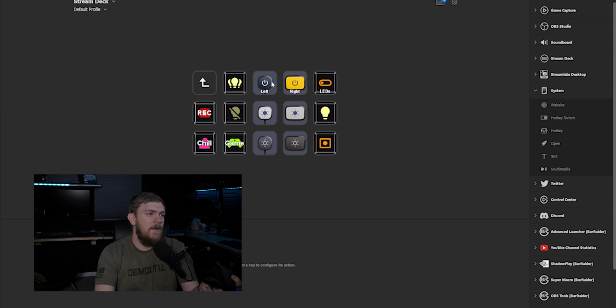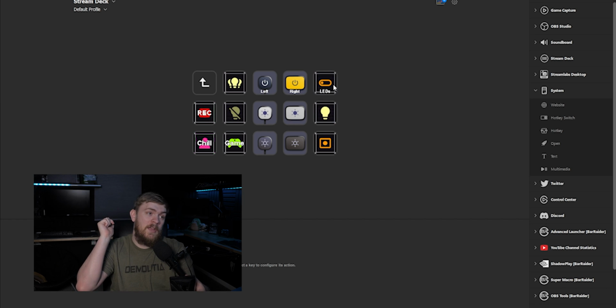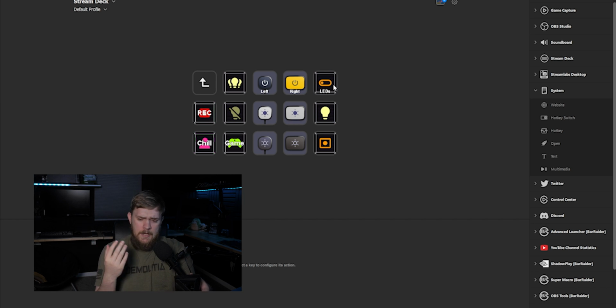And we can control the key lights individually with these buttons up here. And let's say the right one's not bright enough, we can press this, turn up the brightness, or we can even turn it down. We have the ability over here to control my LEDs by turning them on and off. These are Elgato LEDs, but if you have LEDs through something like the Hue lights through Philips, I guess, or Govee or anything like that, they also have integration and plugins inside of Stream Deck software. So be sure to check that out if that's something you want.